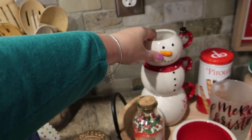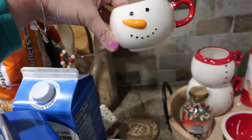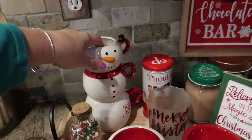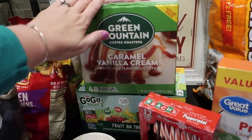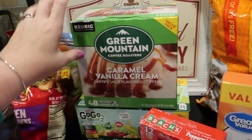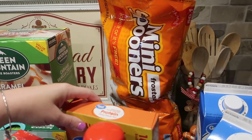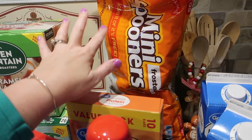A couple people already asked when I posted these online — Home Goods was where I found this little snowman. They actually had a Santa too, so I want to go back and see if I can find the Santa, because it just makes it so fun when the mugs are part of the display. Anyway, this is my coffee — it's been actually hard to find and out of stock, but luckily I was able to get a big pack. GoGo Squeeze for the kids. Mini Spooners for my husband — it's kind of like shredded wheat, but he prefers one of the off-brands.